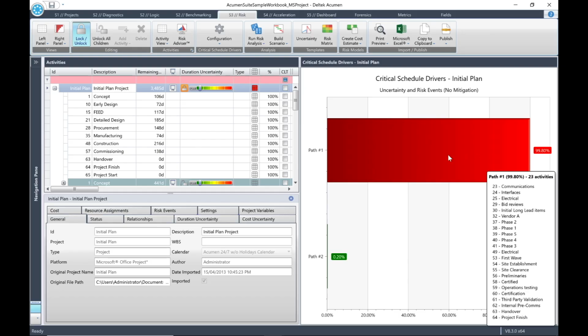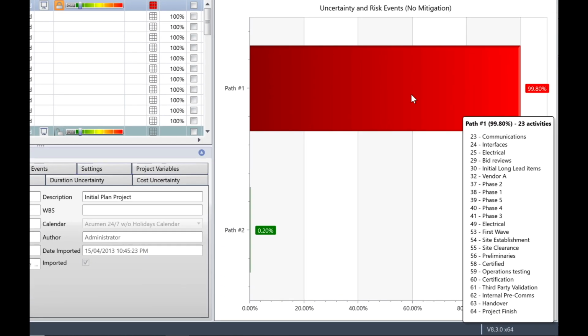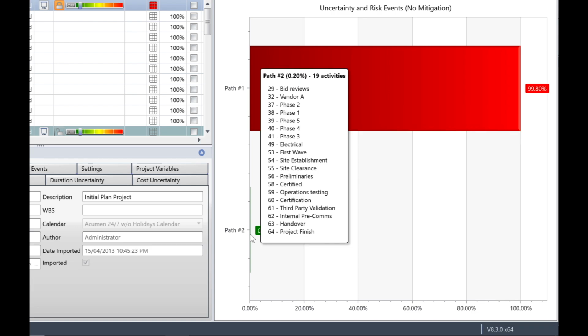Now hover your mouse over the tornado bar for path 1. A pop-up will appear that shows all of the activities that make up that path. You'll see that 23 activities make up that path. Now hover your mouse over the tornado bar for path 2 and you'll note that 19 activities make up its path.